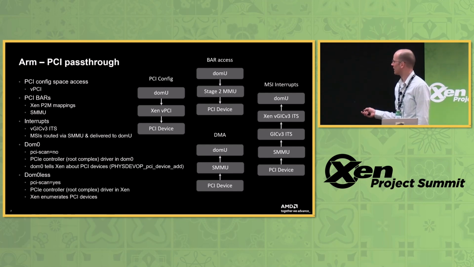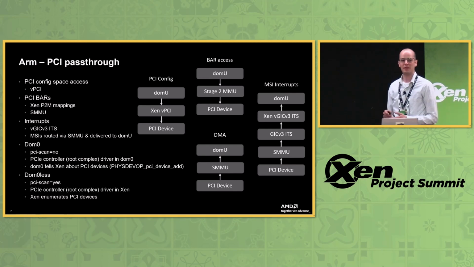On the interrupts side here, let's start from the bottom. So interrupts, message-based interrupts work similarly to the DMA case, but it has a couple extra steps. The interrupt is just a memory access, which gets translated through the SMMU, and then reaches the ITS.